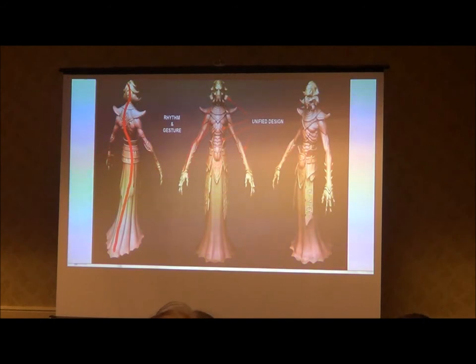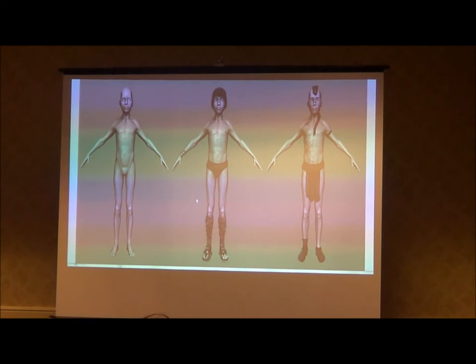Like I'm saying, he's got rhythm that goes throughout. There's one line that feeds into another line that feeds into another line. It's not all drumsticky, and you can feel rhythm and gesture throughout. And like I was talking about, the unified design is one thing: if you don't take anything else away from this, understanding unified design will take you very, very far. That will really help you create memorable characters, not ones that are just, like, cheap. So this guy, let's hide him.